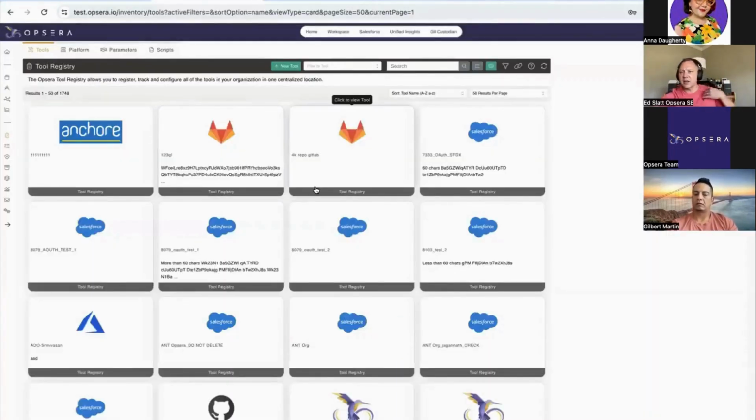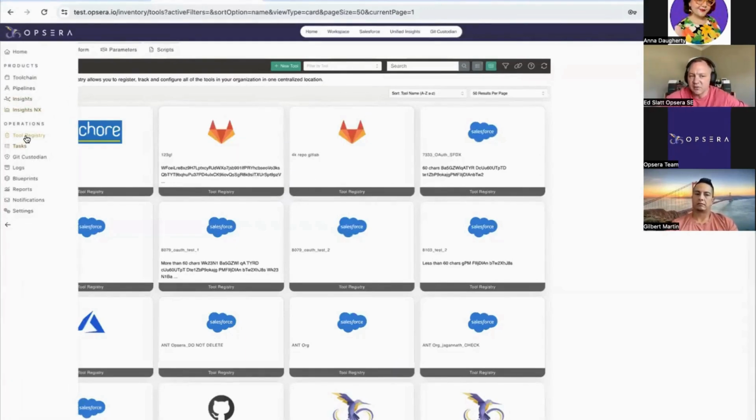To start the demo, I just want to set this foundation. We are a DevOps platform. We do a lot of different things, but right now we're looking at our tool registry. As an onboarding function, you come into our platform and register the tools that you're already using. Many of those tools publish metrics, and when they do, we harvest those metrics on your behalf so that we can aggregate that data and make insights from it, including the Copilot usage data.